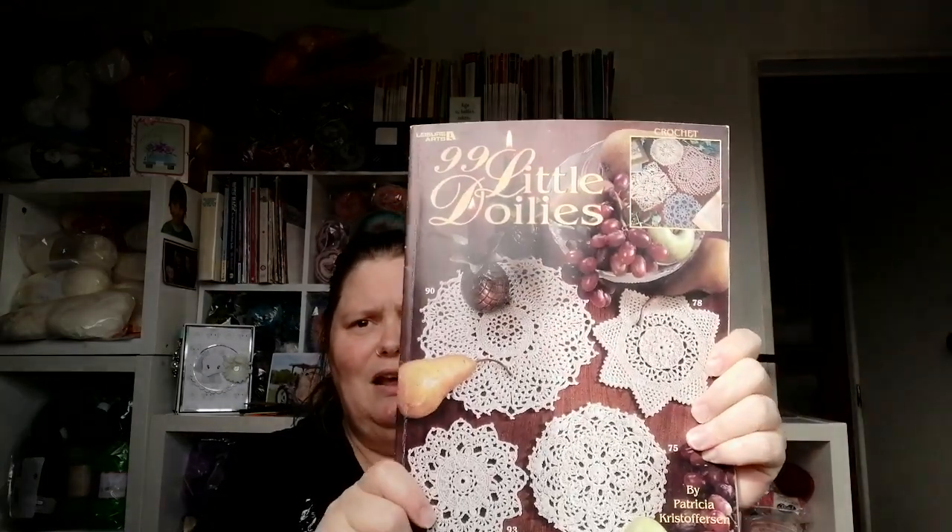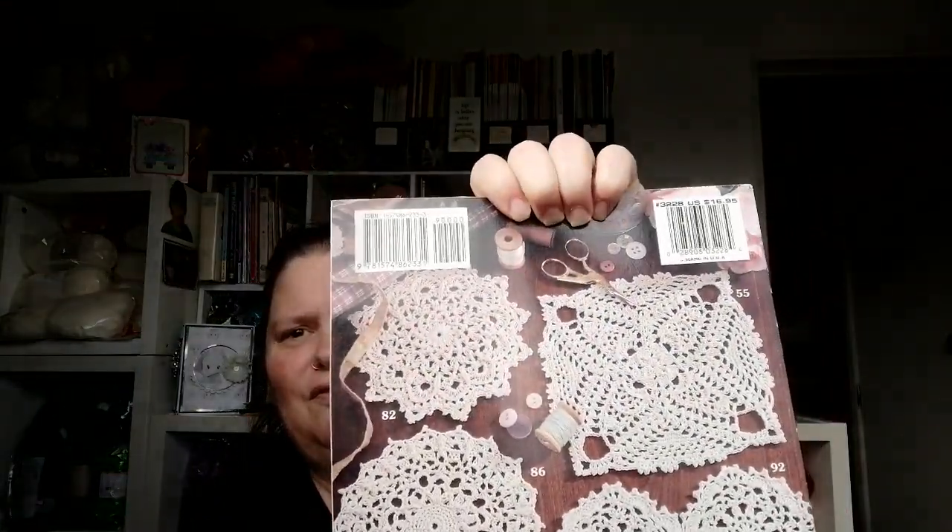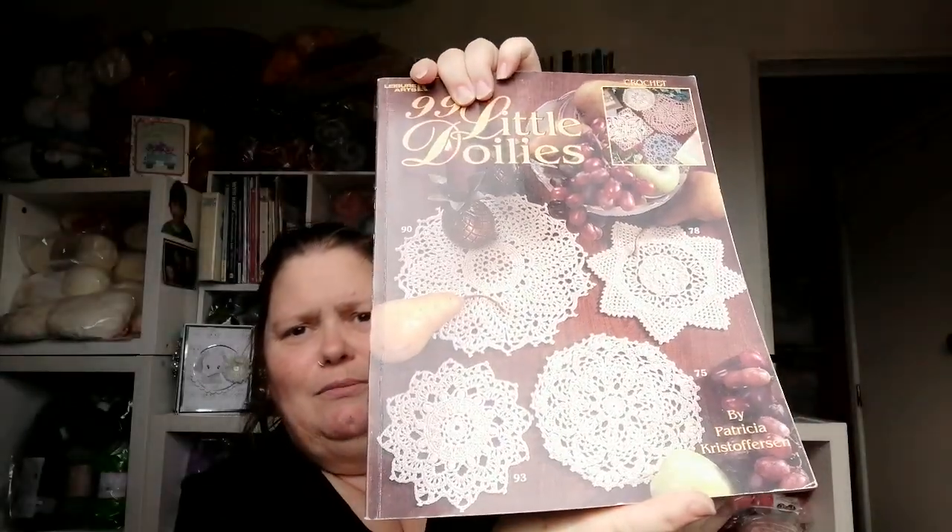So those are the books — five books I managed to get with my gift card and I think I still have a little bit of money left on it. Then I also purchased second hand off Trade Me: 99 Little Doilies, an older book by Patricia Christopherson. It's from 2001 — so it looks older than it is, though 2001 was actually 23 years ago — oh my goodness, I feel old! There are some really gorgeous doilies in there, and amazingly the one doily I had at my craft sale was the first thing that sold, so I thought I might make some more.